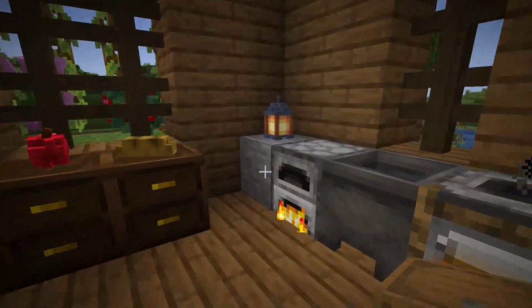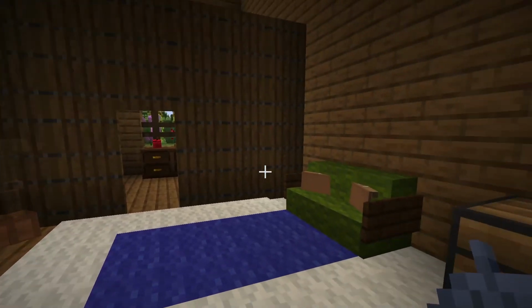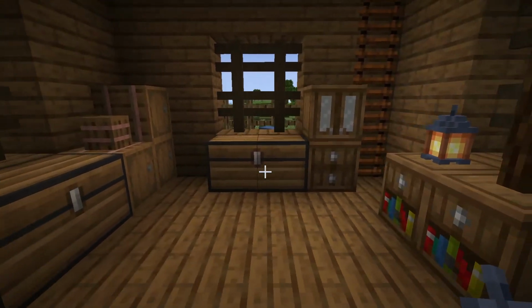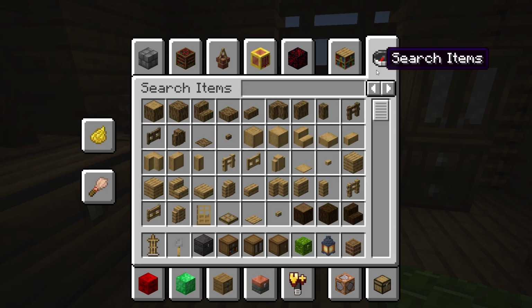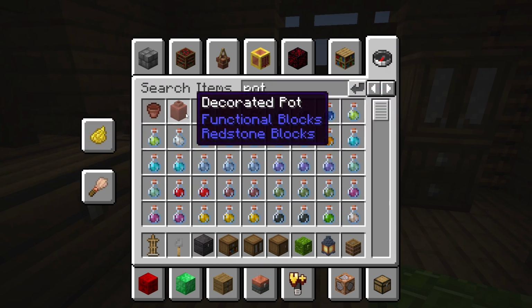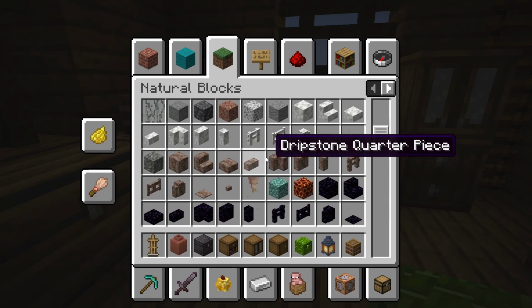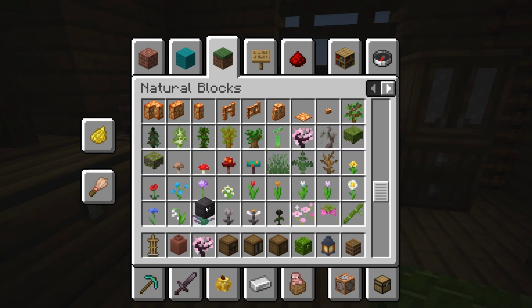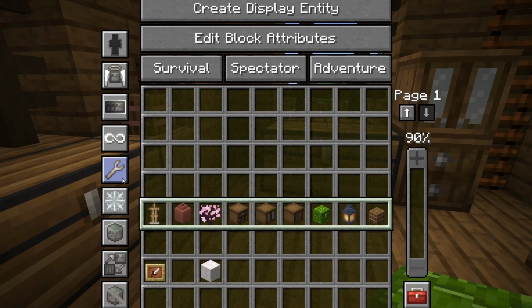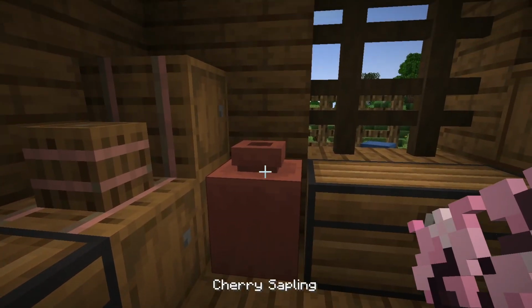Now let's add another little light on here. I want to give him a bit of some decoration. This part's going to seem a bit impractical because it's going to block him getting into his chest, but hey. So I'm going to try the Axiom mod again.